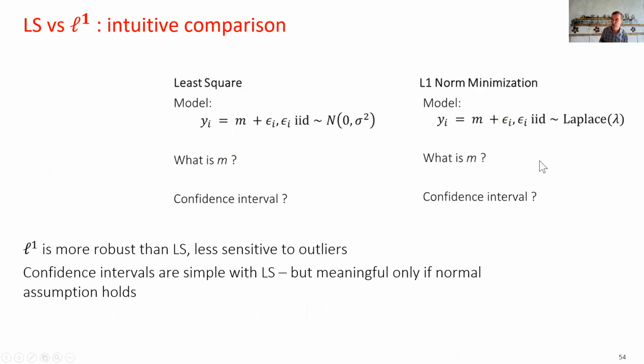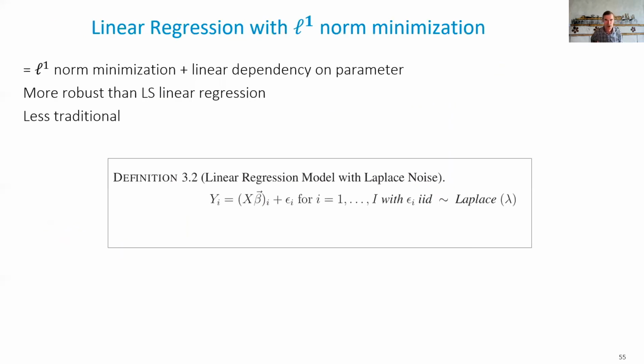Now we know from direct analysis of median versus mean that the median is more robust. The validity of a confidence interval and of the estimate is better when we have L1 norm minimization. So it's the same here. When we do an L1 regression model, we expect to have something that is more robust to such assumptions here.